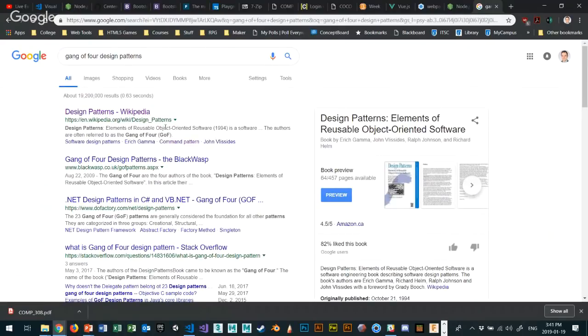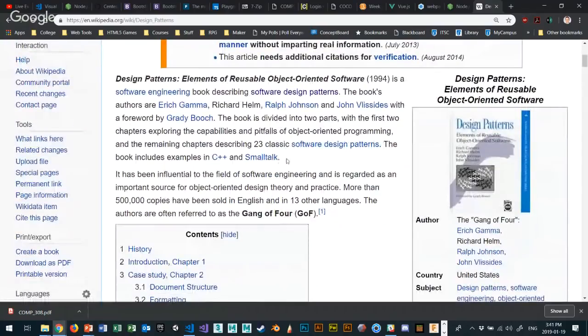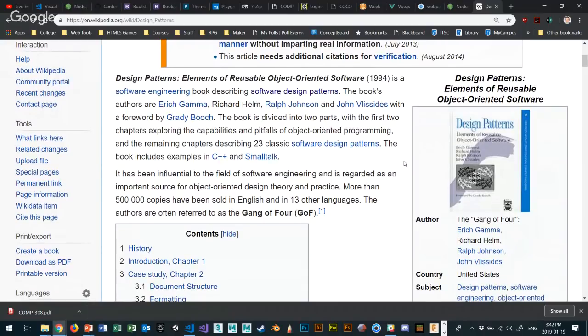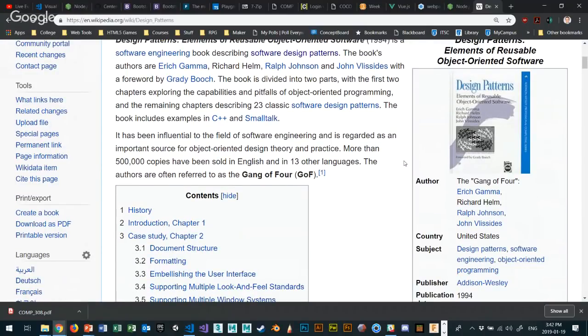Gang of 4 is, I would say, experts in their field back in the day. They were these guys right here, Eric, Richard, Ralph, and John, who I do not know personally. I'm using their first names as if I know them, but I do not. And they made up these awesome 23 classic design patterns for inheritance. They wrote it in C++ and Smalltalk, but it's been a book that's been used as, I would say, a blueprint for software engineering since then, right?